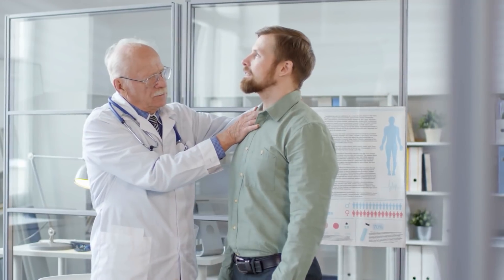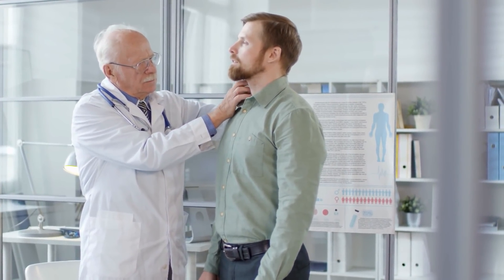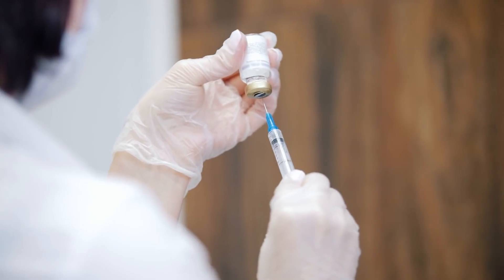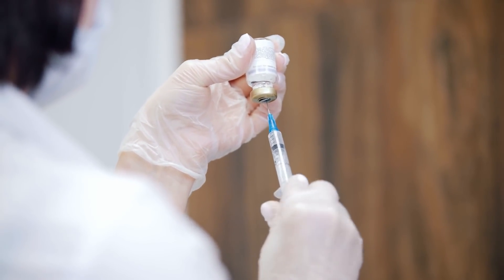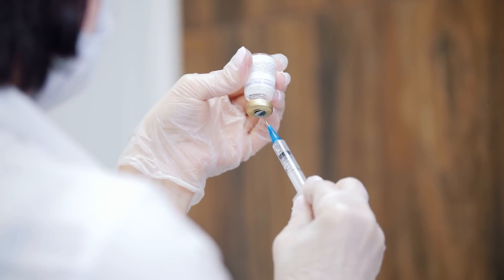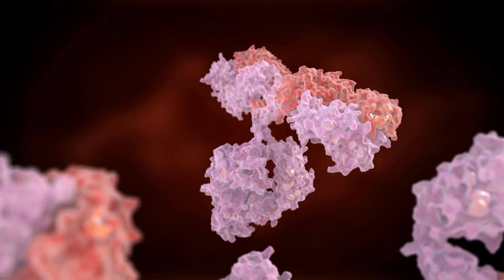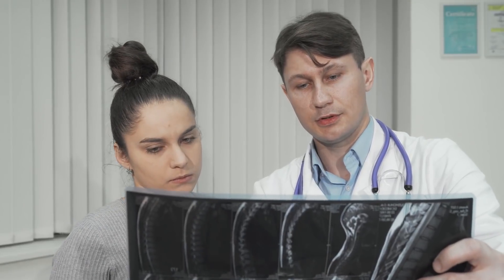However, swollen lymph nodes, or lymphadenopathy, were more common in those who had a third dose than those who had the first two doses. About 5.2% reported this adverse event after the booster, compared to less than 1% after either the first or second dose. Swollen lymph nodes can be indicators of immune response, though women shouldn't take mammograms after getting the booster, as the radiologist may read the exam results inaccurately. Consult with your doctor first.